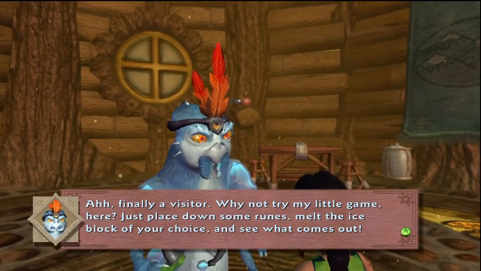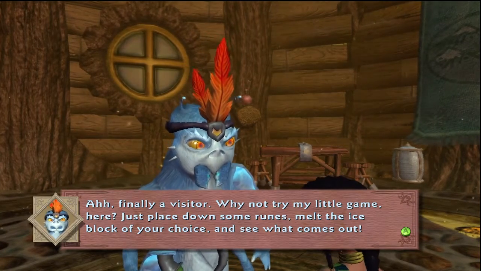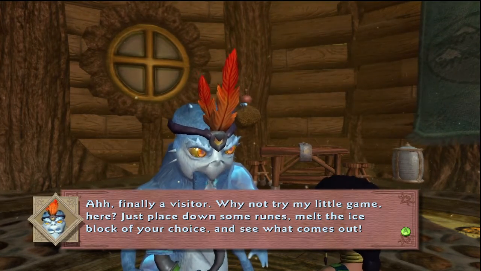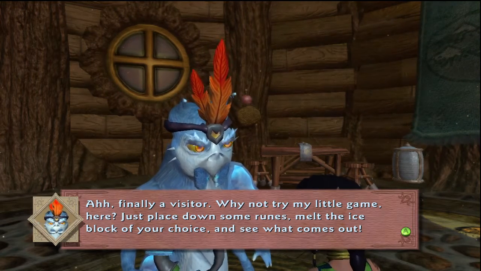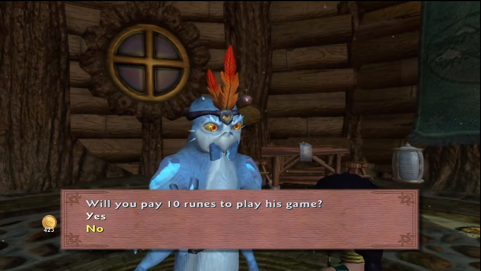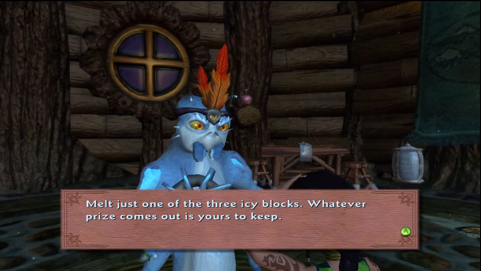Ah, finally a visitor. Why not try my little game here? Just place down some runes, melt the ice block of your choice, and see what comes out. Chom Here makes a are the living challenge rules. ripping off outsiders.